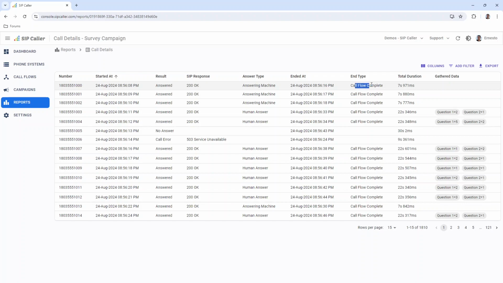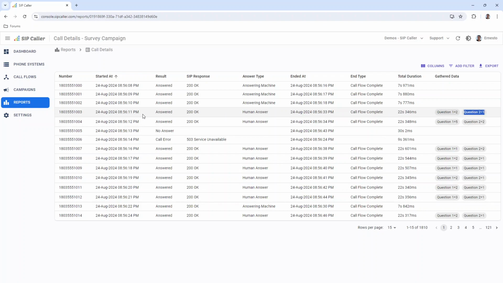In this case, call flow complete means that the call reached the end of the call flow. The last action in the call flow was executed. It's also possible to see hang up here, for example, which means that the user dropped the call before reaching the end. You can see duration, and you can see here the data obtained from the user for this specific call.